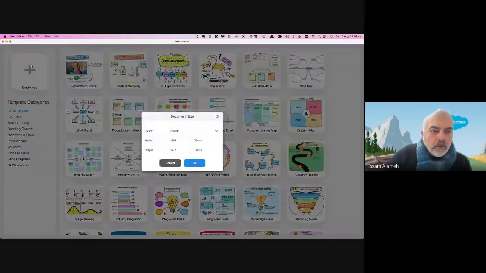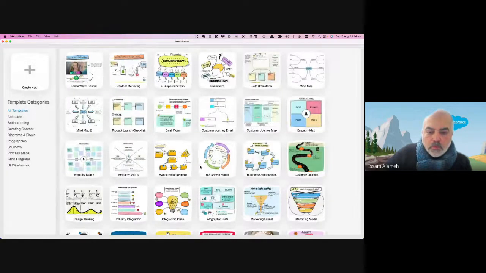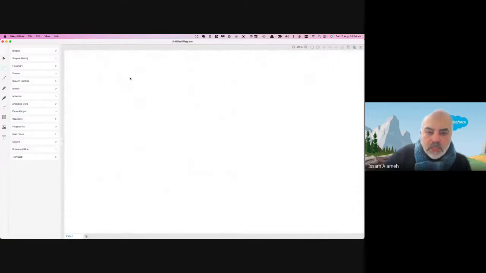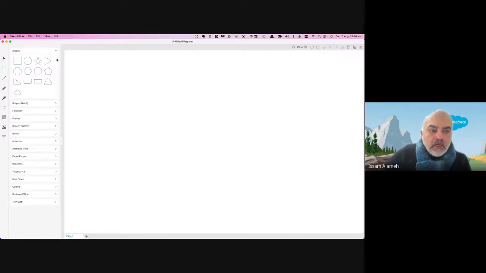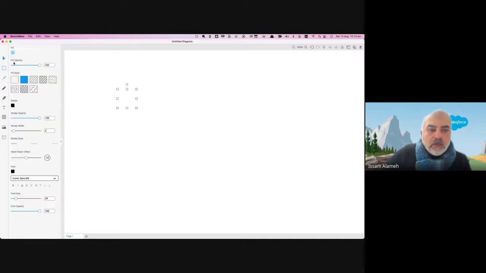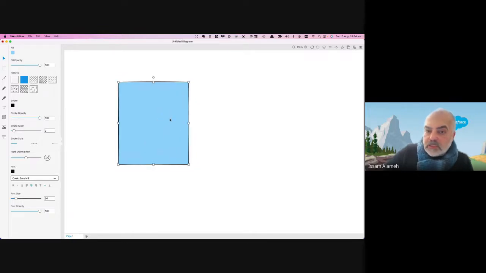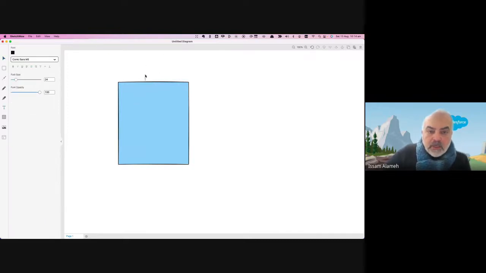I will start here. The first thing I'm going to do is put a box. So this is going to represent our generic expense request. Okay, so this is our expense request. That's a request. So we do have an expense request in here.